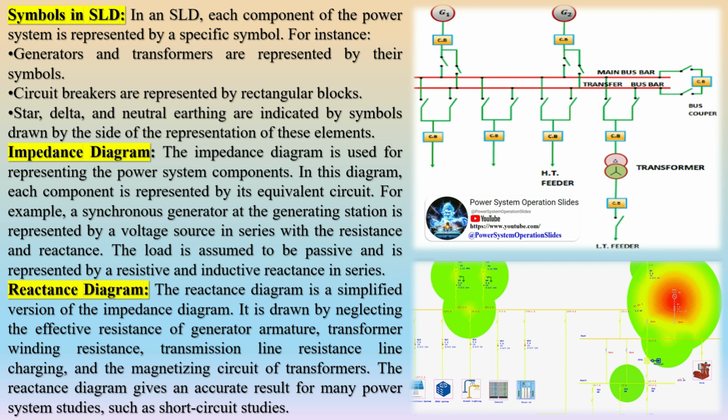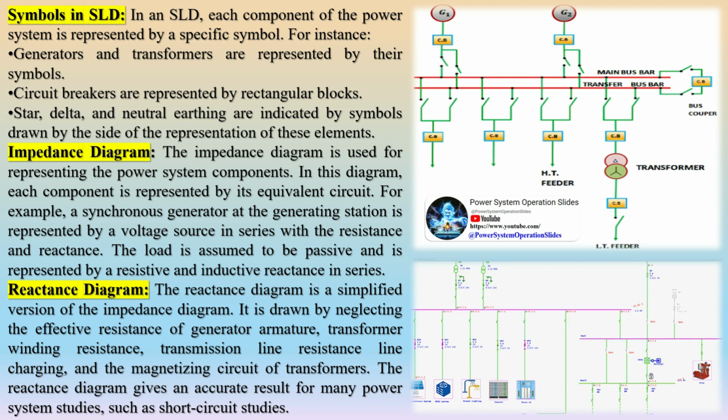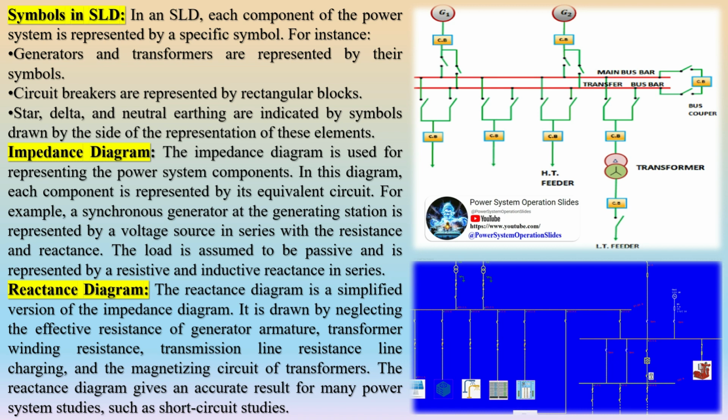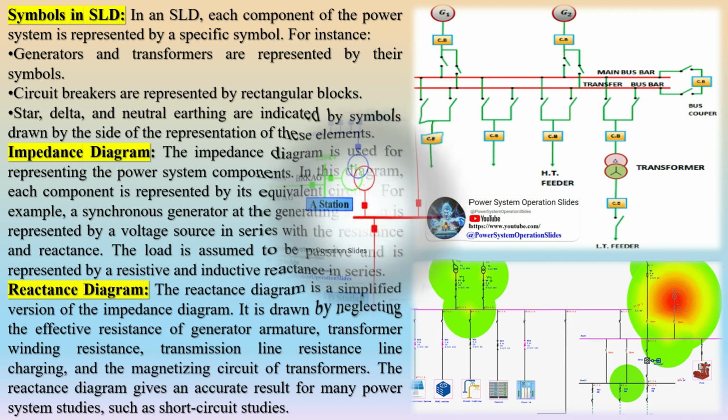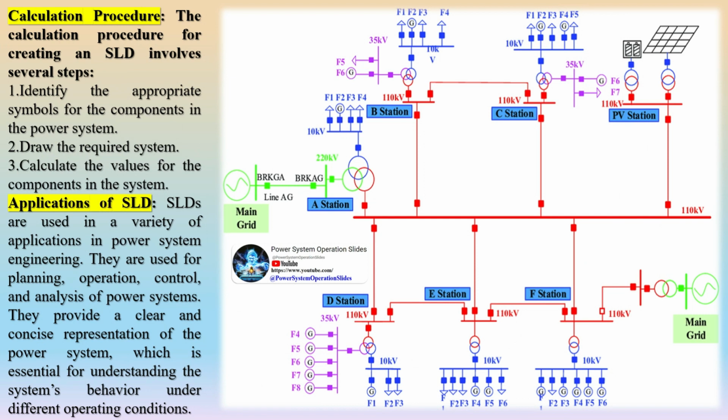Representation of power system components on the single-line diagram. Each component is represented by its equivalent circuit. For instance, a generator is represented by an EMF in series with an impedance. Transformers and motors are represented by their equivalent circuits. A short line is represented by its series impedance. Medium and long lines are represented by nominal PI circuits, whereas very long lines are represented by equivalent PI circuits.